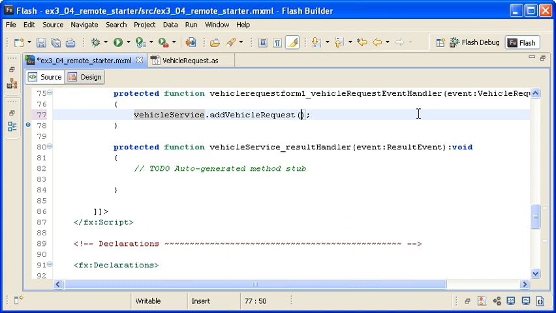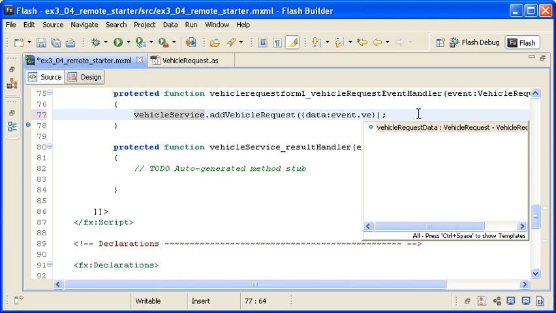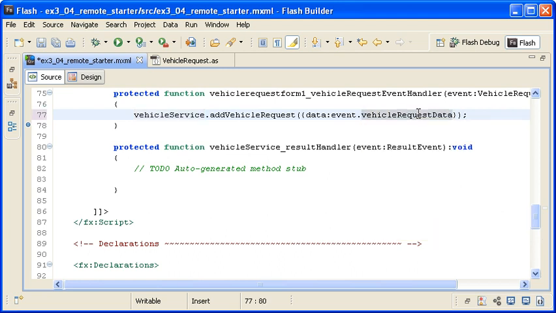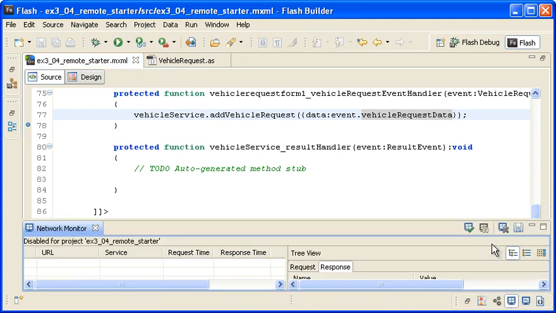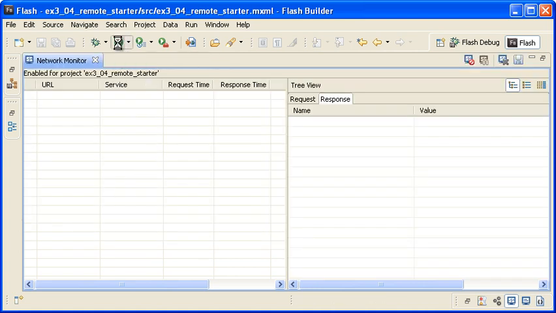This method is expecting the data object and I am passing it event.vehicleRequestData. I'm saving the file. I'm enabling the network monitor, maximizing the view, and then running the application.